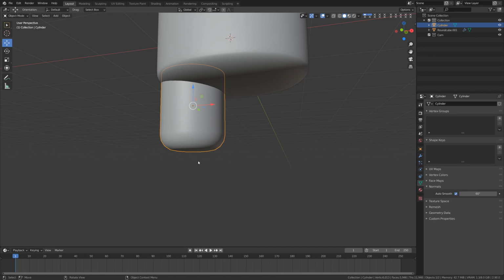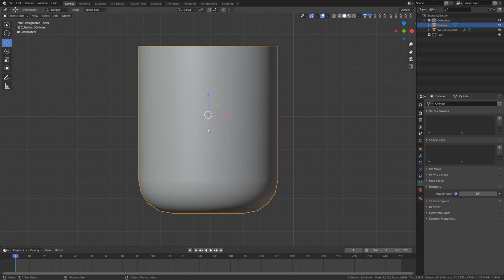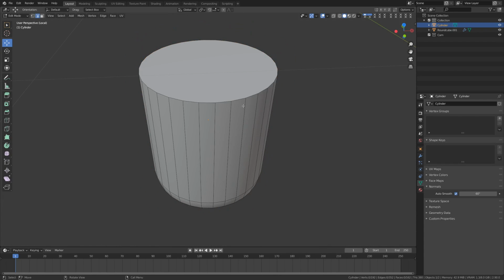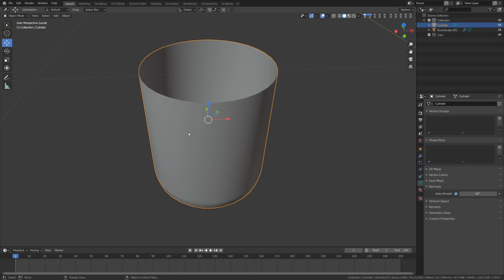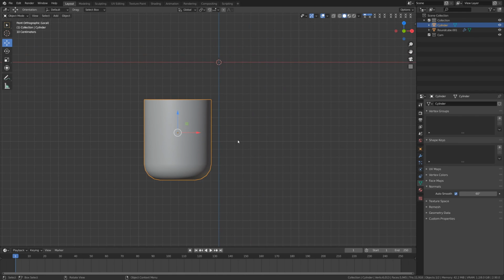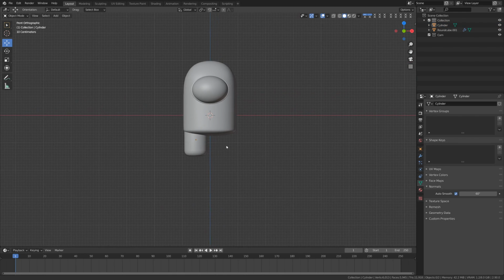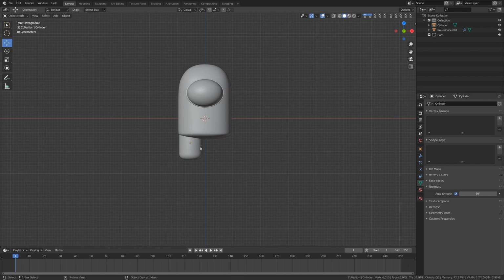Now, if we tab back out into object mode, it should look good from there. If you're still getting some issues up here, I recommend focusing on that. We're going to tab into edit mode. We're going to switch to face mode, and we can just go ahead and get rid of this upper face up here, and that will kind of save us some trouble there. Now let's go back out to object mode, go into front view here, and I'm going to hit slash so I can see everything. And I feel like here we have a pretty good shape for our foot on our character here.